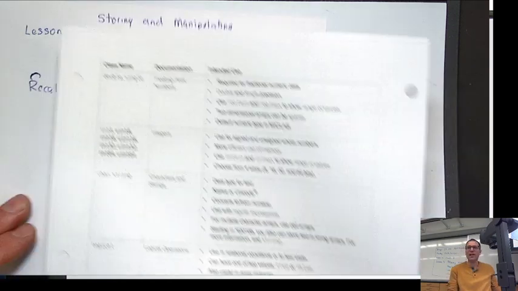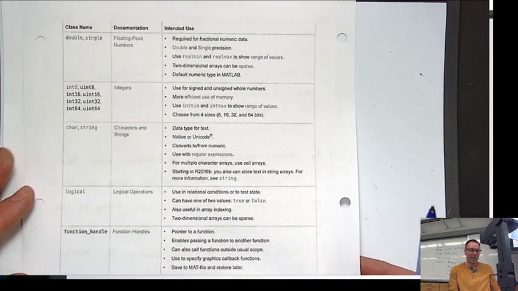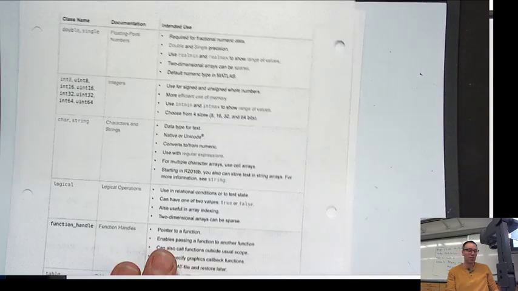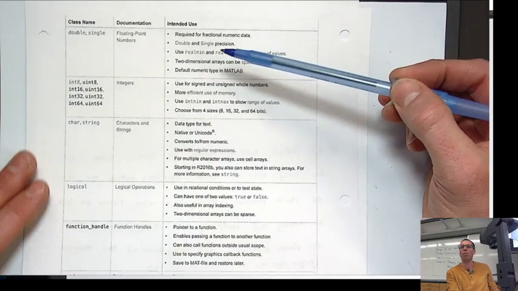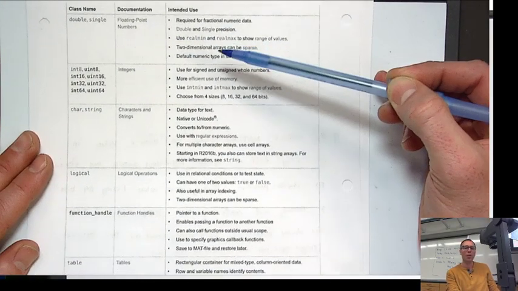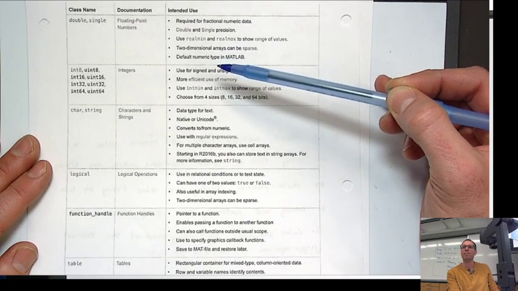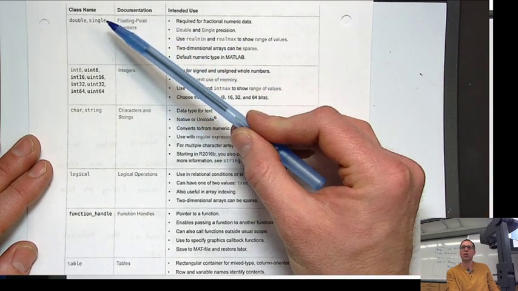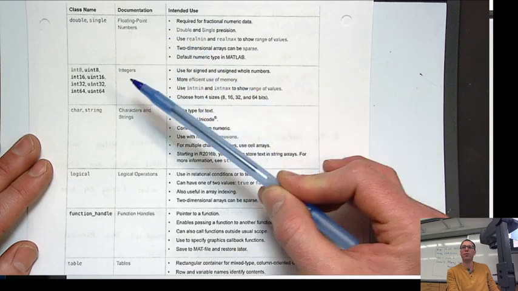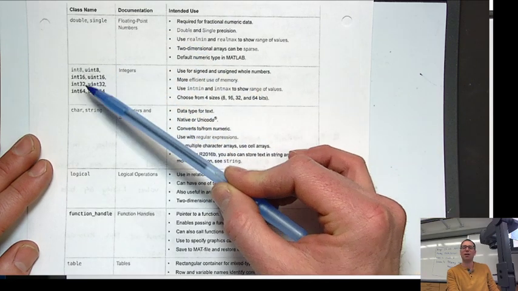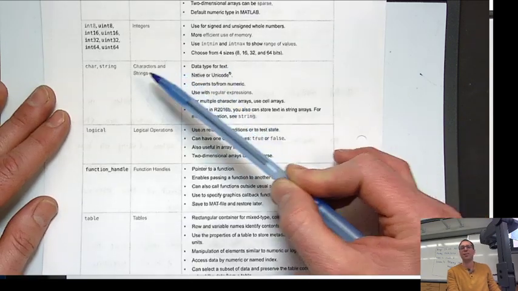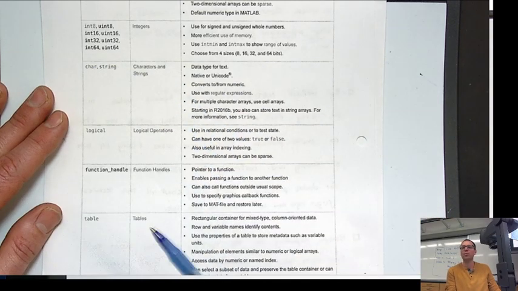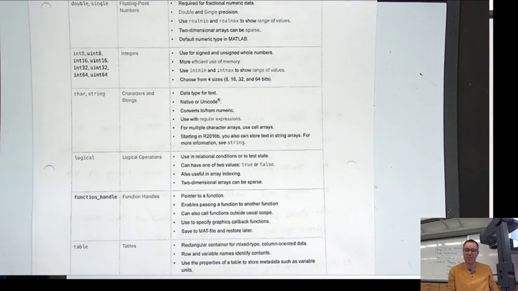I do want to go ahead and give a standard call out. In the documentation having to do with the classes, there's a lot more information about this. We will break this down as a team. So in this case, single and double are both what we call floating point numbers. All of these 8 data classes are integers, and then characters and strings are kind of grouped together. We'll talk more about this as time goes on.